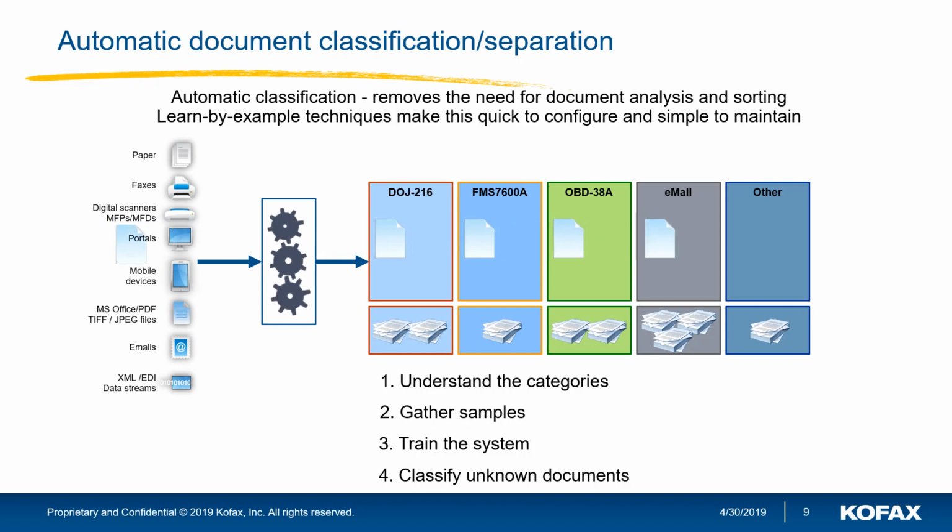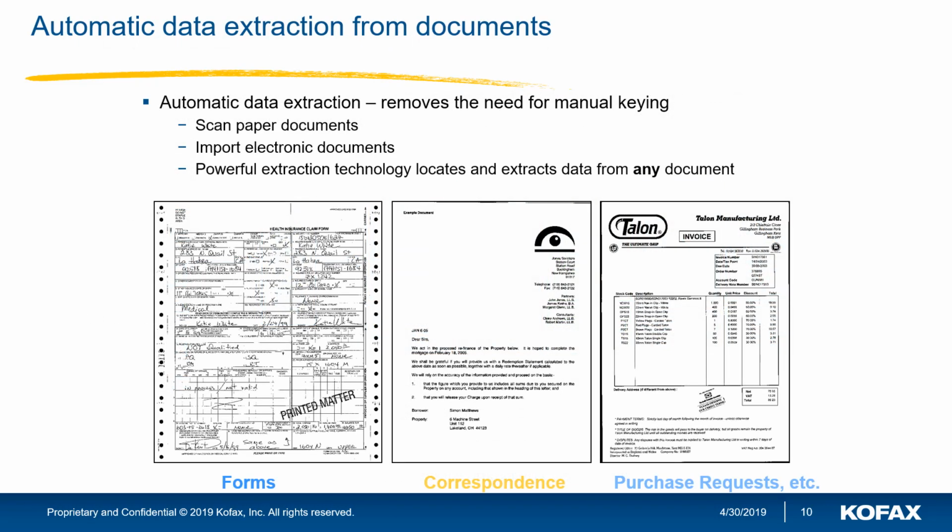So I can use multi-channel capture or any one of these ingestion mechanisms, whether it's paper, faxes, scanners, portals, mobile devices, email attachments, or even data streams. I can ingest the information from a variety of mechanisms, and once I import or ingest those documents, then I can start working with them.